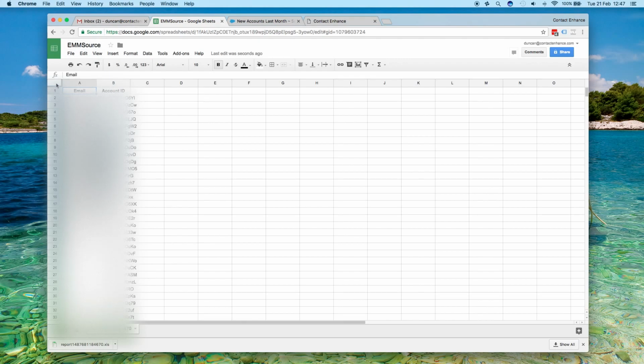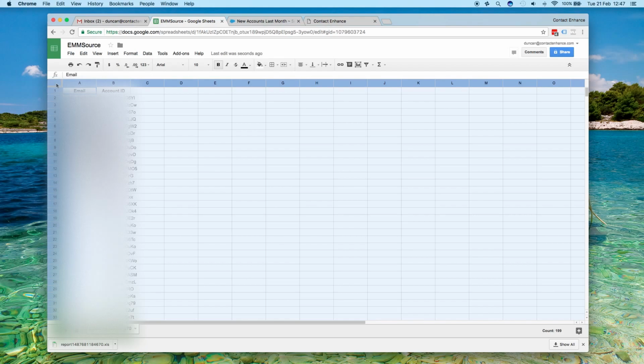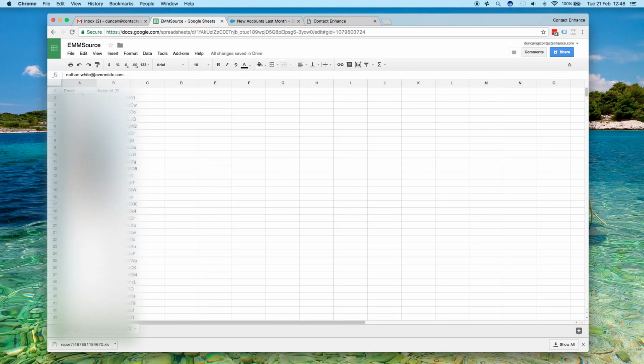Then I'm going to select it all, go to Format, and clear formatting so that none of the wizards get confused. Then I'm going to change the capital E there to a lowercase e, so it's one word, email, and it's lowercase. The account ID I can leave.